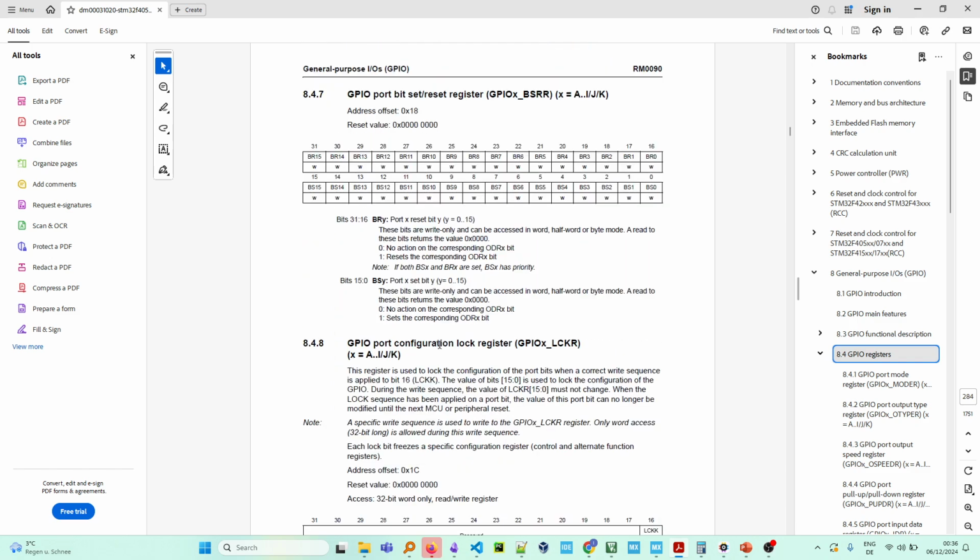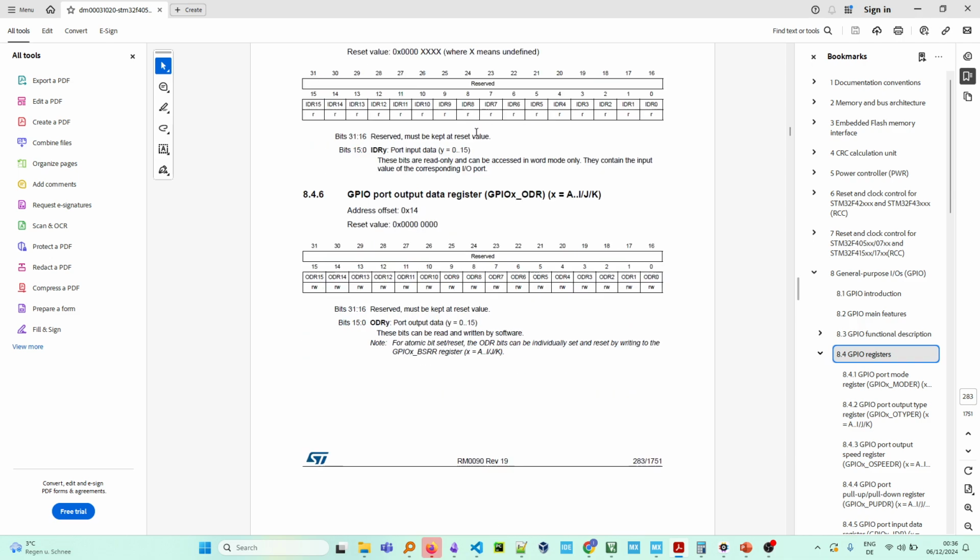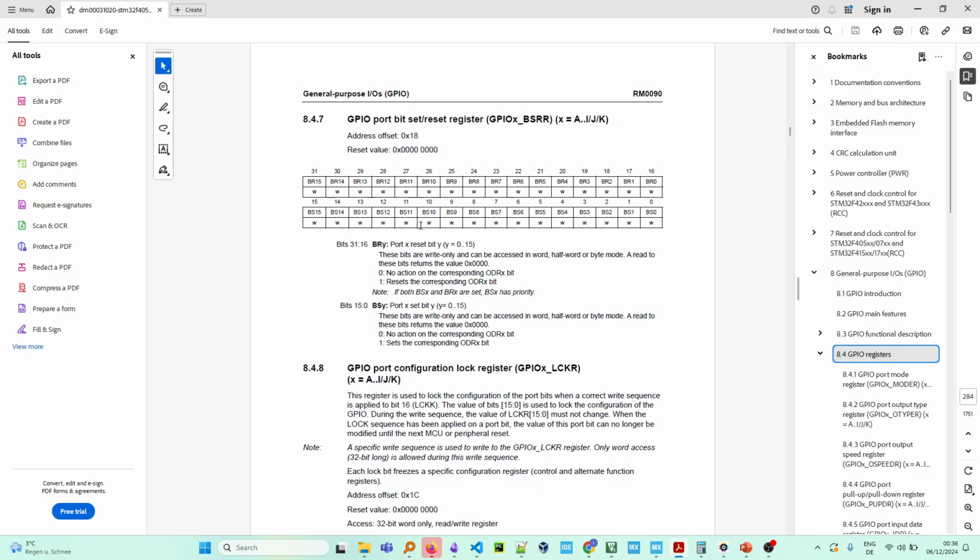So also, this is for the set and reset register. For setting the value, you have to put the value from 0 to 14 because it has 31 bit.